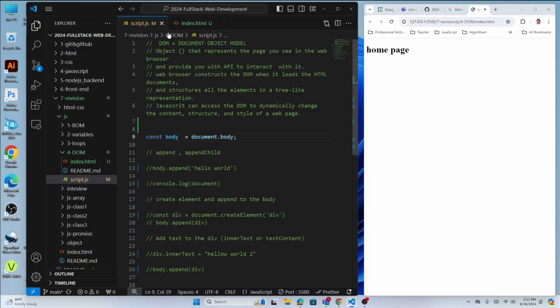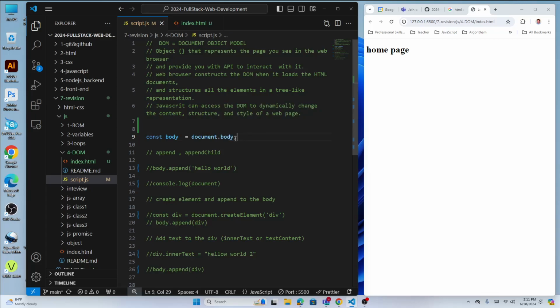So when I run this JavaScript file, what is going to happen? Remember the execution context: the body variable will be created in memory. Then when the code runs, it will read the body from the document. What is document now? We all know document is the object, and it has so many properties inside. Even there is a body now.